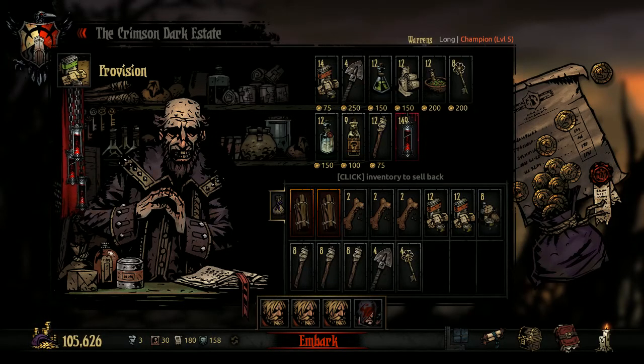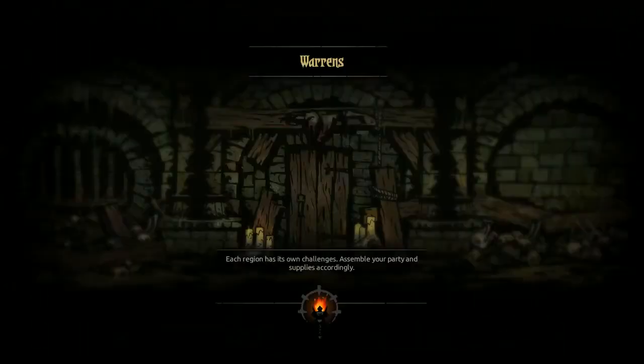And because we're going to be going into the Warrens, let's take a quick check at the cheat sheet. Warrens. Medicinal herbs. Yeah, medicinal herbs will come in very handy. All right, that's that decision made. No room in the inventory for anything else on account of the dog treats. I'll have to use those pretty early on. Let's embark and get stuck in.